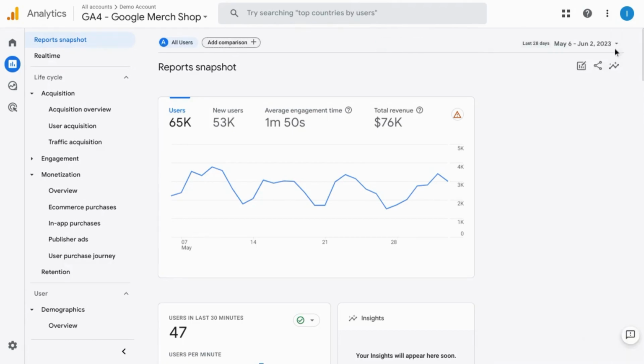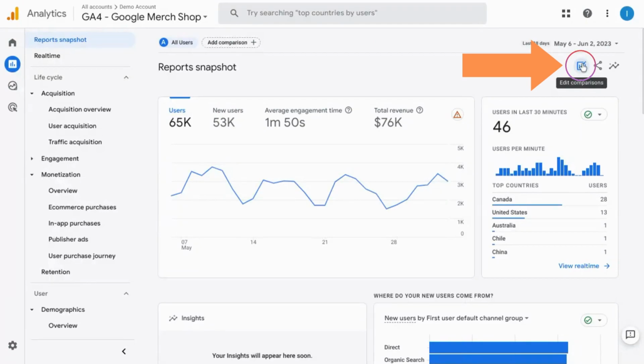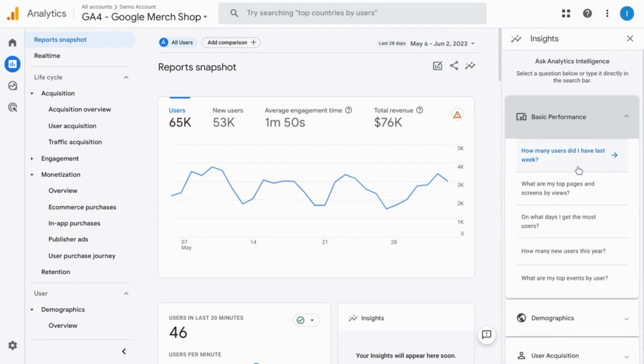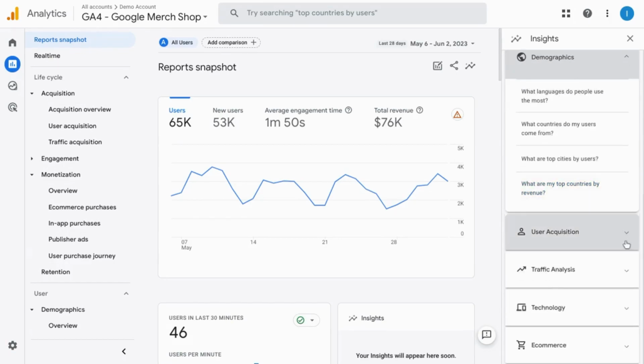You can also edit the comparisons that you have in this top right corner here. You can share this report, and you can also click on this icon for insights. This allows you to drill down into any questions that you might have for these specific topics.